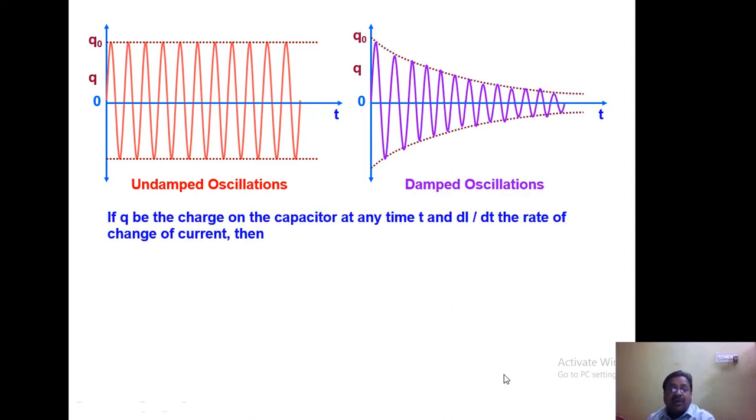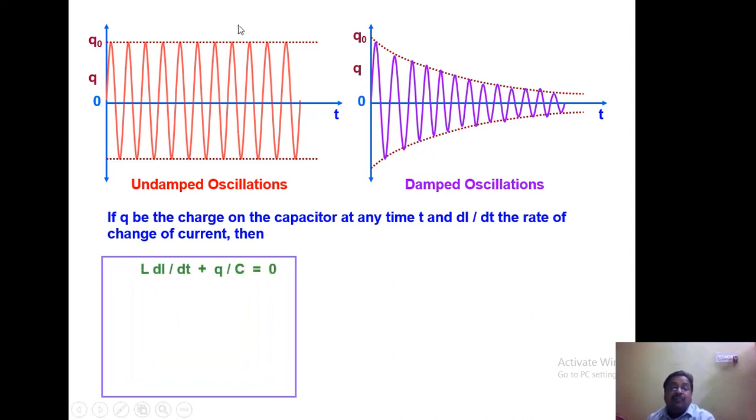containing inductance and capacitance. Generally, we may call it a tank circuit. When the amplitude of oscillation remains constant with time due to flow of charge through it, it is called undamped oscillation. But when the amplitude of oscillation gradually decreases with time, it is called damped oscillation. Here you see in the first figure, undamped oscillation is represented by equal amplitude both in the positive half as well as in the negative half. But in case of damped oscillation, amplitude decreases, decays with time.